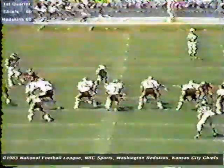Let's take a look at that from the end zone. We see man-to-man coverage. Theismann has him open, just throws the ball a little bit low, had double coverage. Brown did a good job of coming straight back for the ball. Here you see an isolation of Brown going down, reads the double coverage, and when you read the double coverage, get away from him, come back, get the yardage. Had the ball in his gut, he must have dropped it. Bobbled it there just onto the ground, couldn't pull it in.